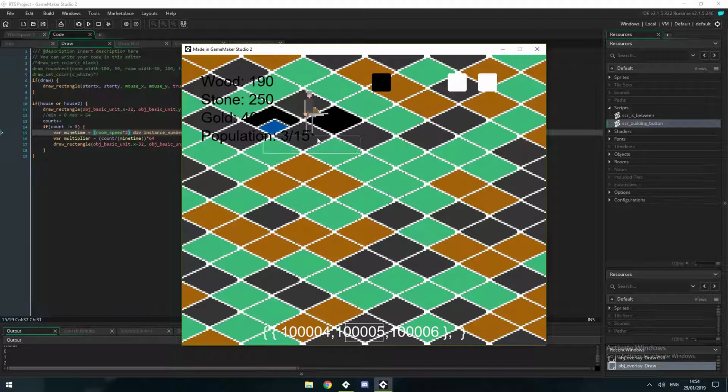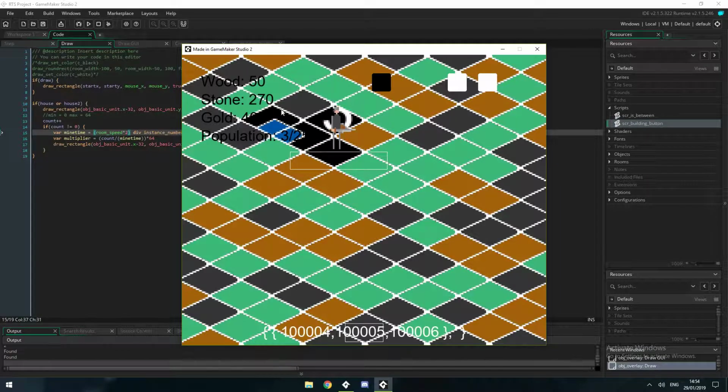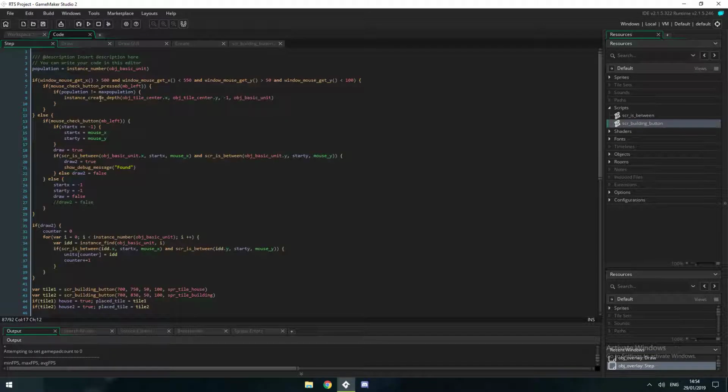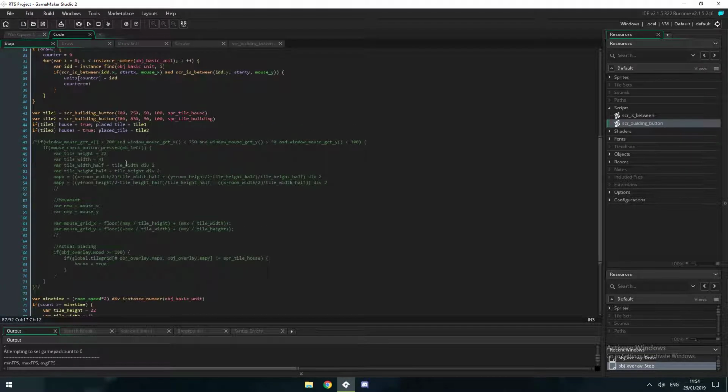Alright, so they are at least doing different things. What they are doing is another question. Unless they're deleting the tiles. Okay, so we don't have enough wood for that. At least that's kind of fallen through. Yeah, it appears that we are deleting the tiles instead of placing them down, which is not ideal, let's be honest. So there's probably an issue with placed tile here. That's probably the biggest thing, to be honest.